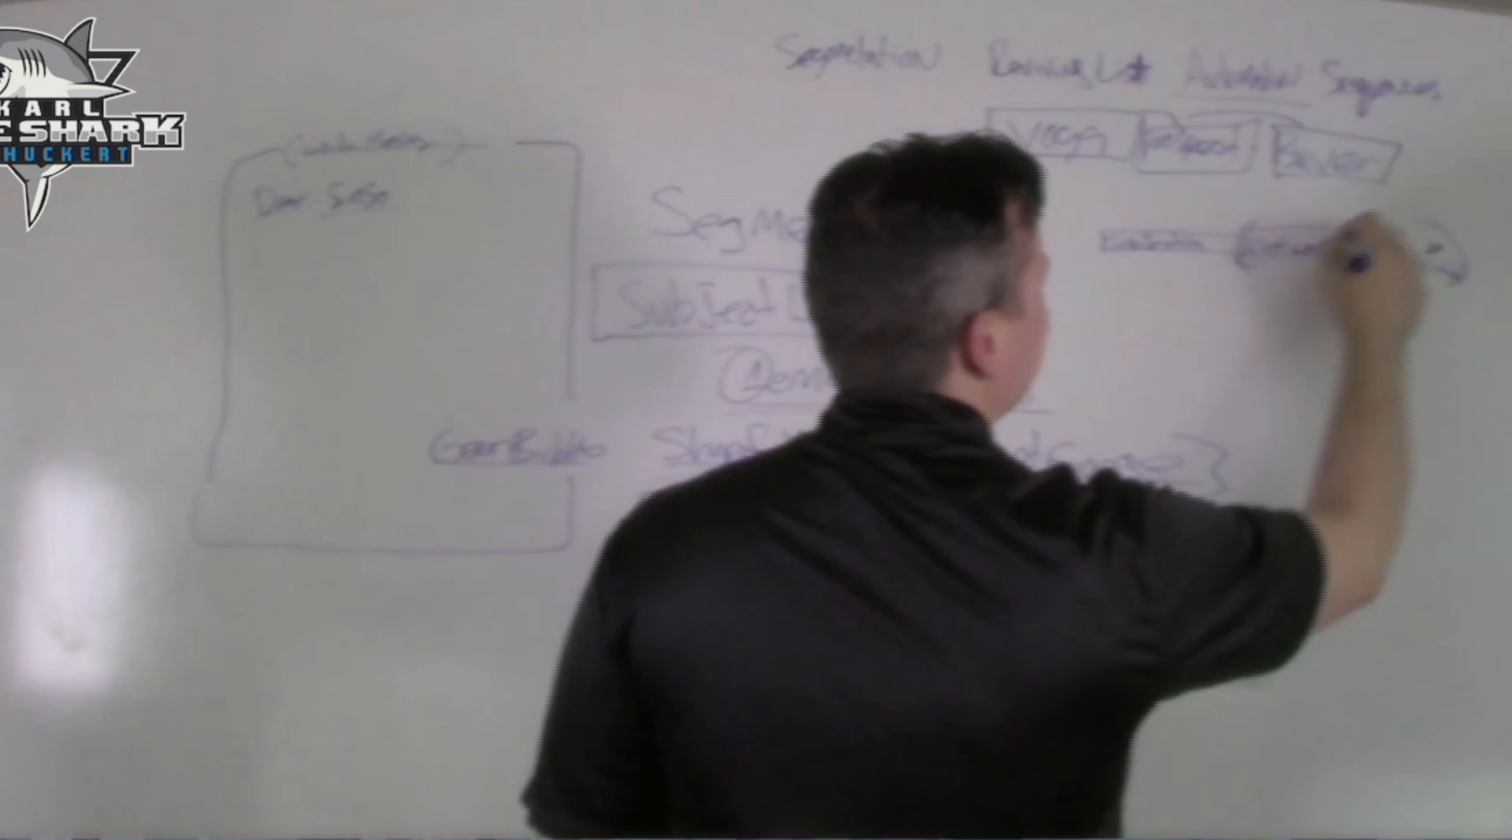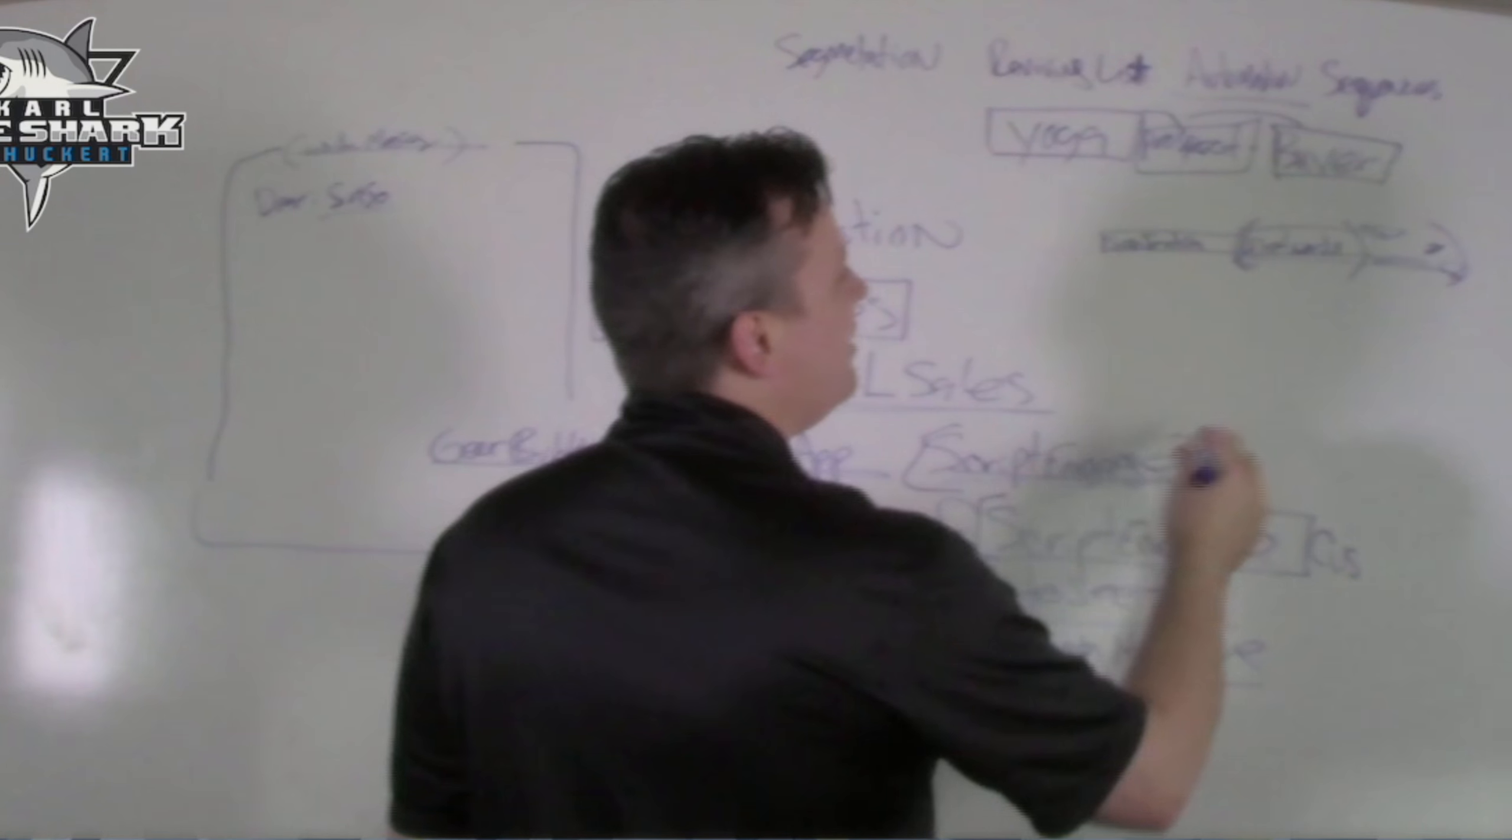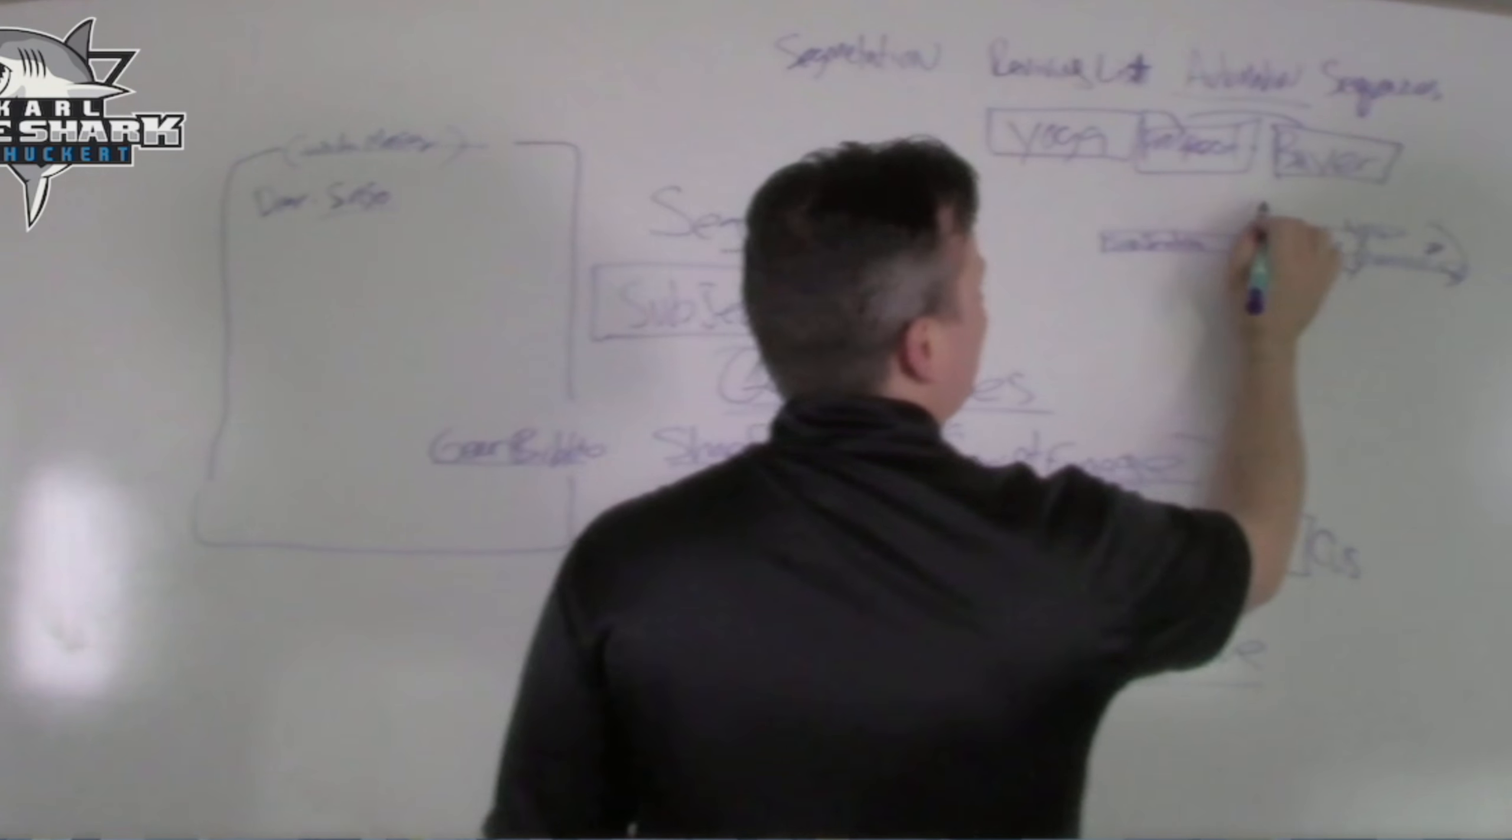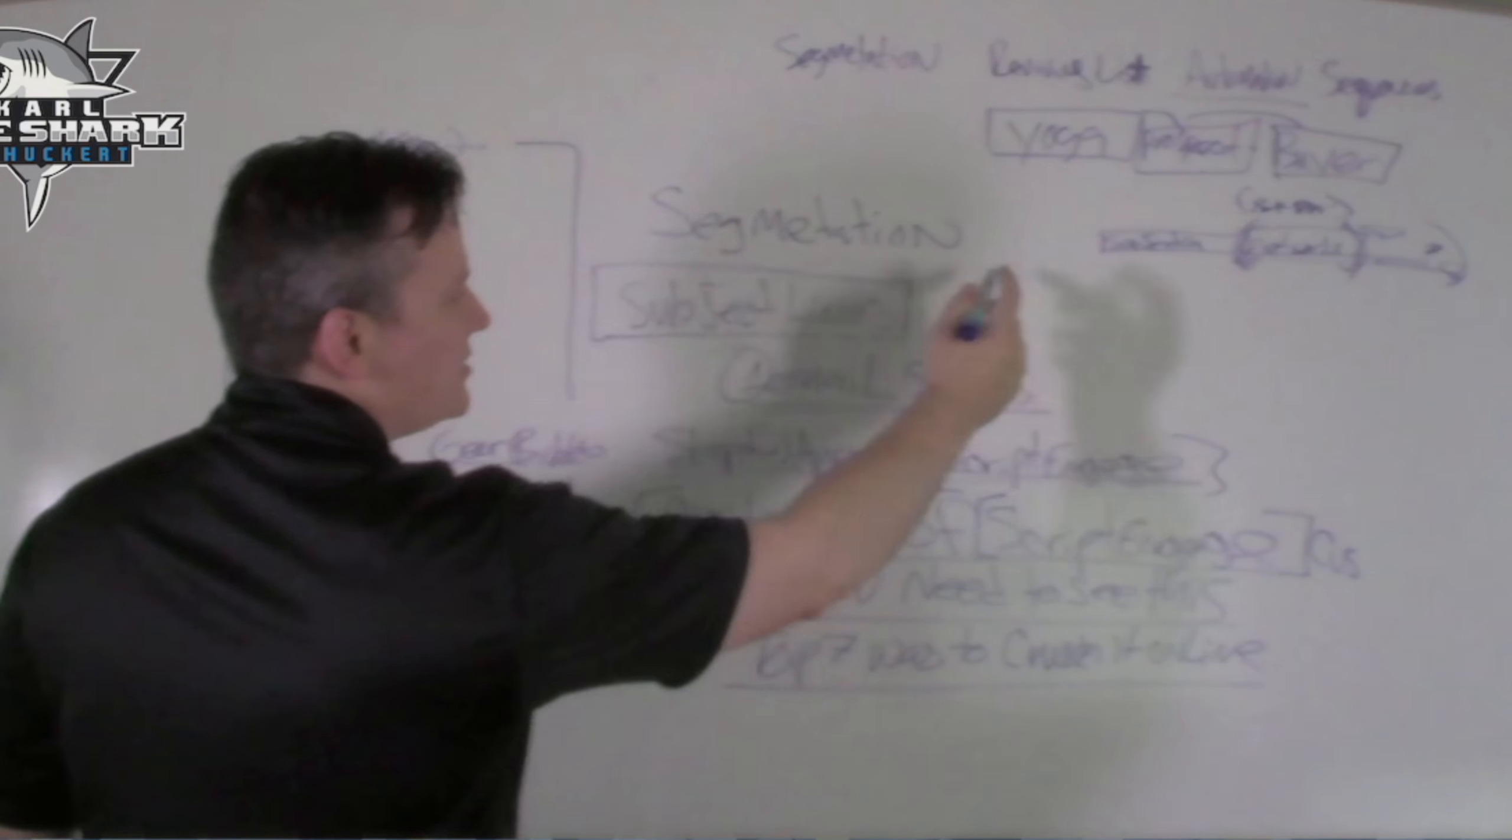If you just have 'Dear so-and-so,' that's the first thing they're gonna see right here and that might not really work. But if you have data on people, especially in physical products, if you have their names, you can actually use names. Your email autoresponder picks that information up - they have code like a hashtag or pound sign with 'first name.' You can take that code and stick it right here, and that's the first thing they're going to see.